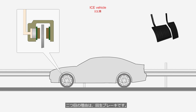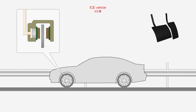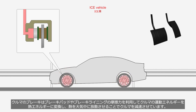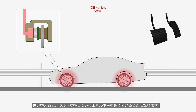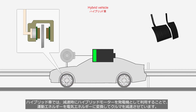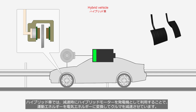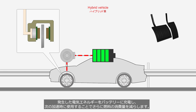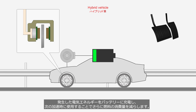The second reason is the regenerative brake system. Brake systems utilize the frictional force of brake pads or brake linings to convert the kinetic energy of the vehicle into thermal energy. This process slows down the vehicle by dissipating heat into the atmosphere. In other words, ICE vehicles discard the energy that braking possesses. In hybrid vehicles, the hybrid motor acts as a generator during braking, converting the kinetic energy into electrical energy. The generated electrical energy is then charged in the battery, and utilizing the charged electricity further reduces fuel consumption at the next acceleration.